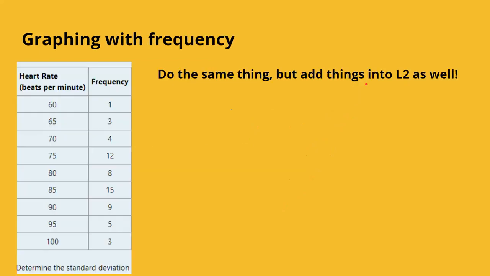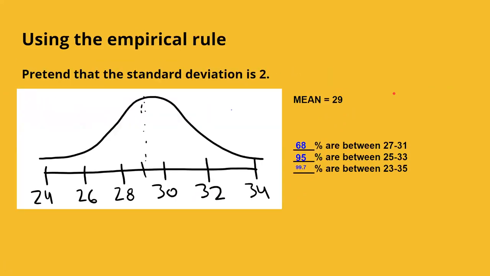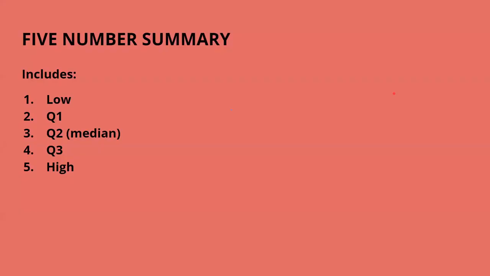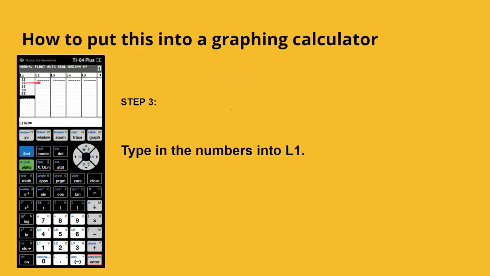All right, graphing with frequency. So sometimes there can be something like frequency. See this data, what if we were trying to find the standard deviation? Well, it's not exactly the same, because we have to type both of these things. Remember, for stat, we do L1 and L2. So we type something into L2. Let me go back to show you what I mean. See, L1, we would type the other things into L2.